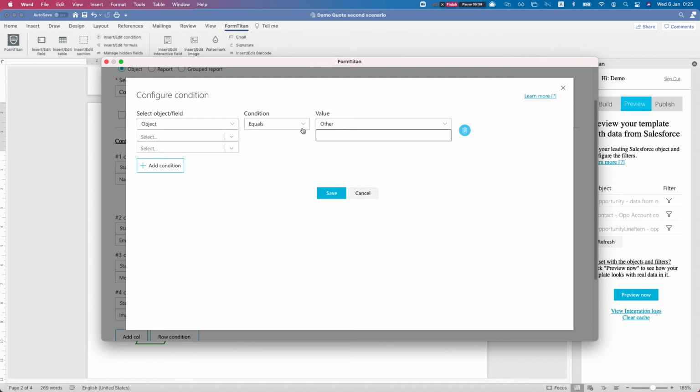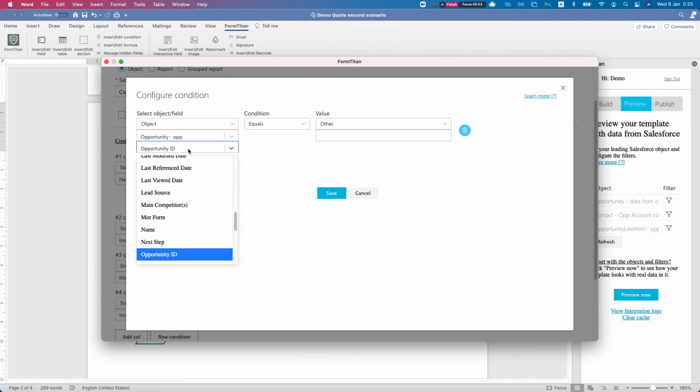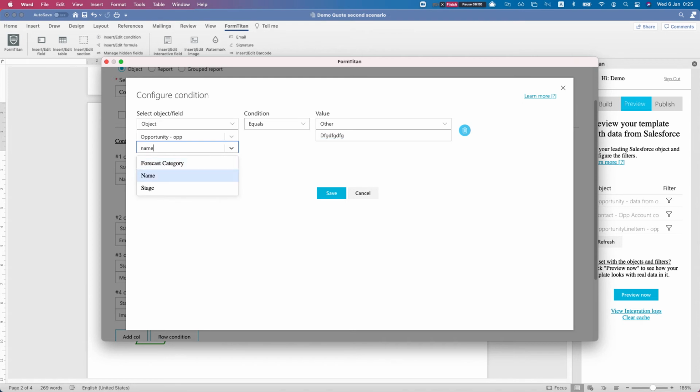So you can't go to the actual opportunity product itself and check if something exists or not. I mean, you could, it just doesn't make any sense. What you want to do is use the parent object, for instance, an opportunity, and say if the opportunity matches something, if it equals, in my instance, let's say the name equals something, or obviously use something more meaningful that fits your business logic, then if it equals this, then it will show the column. Otherwise, it will hide the entire column of that opportunity.